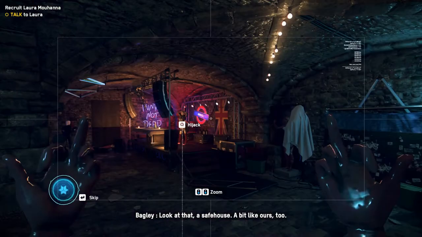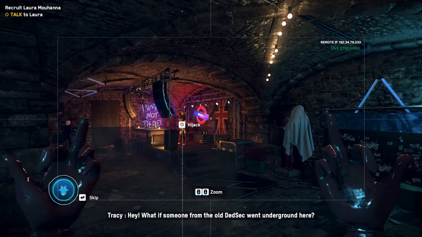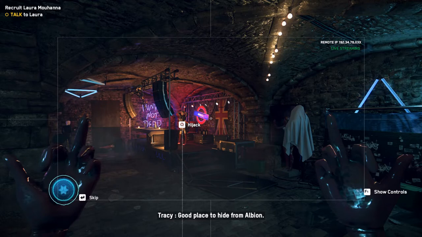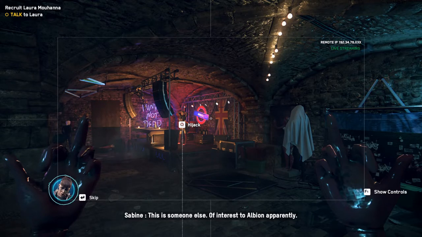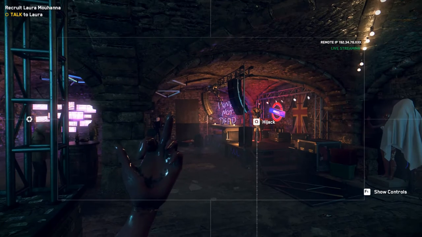Look at that, a safe house. A bit like ours, too. Hey, what if someone from the old DedSec went underground here? Good place to hide from Albion. Doubtful. They would have attempted contact by now. This is someone else. Of interest to Albion, apparently. You better search the place. Okay, let's check it out.